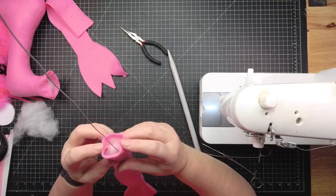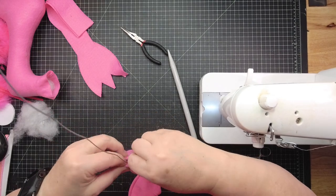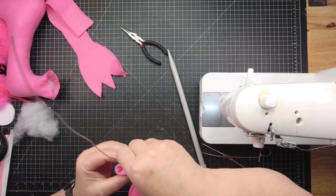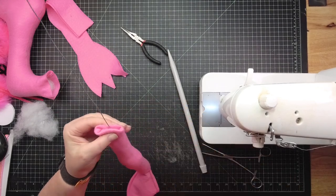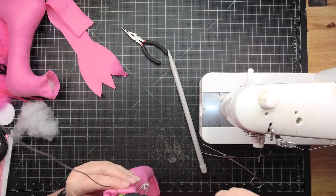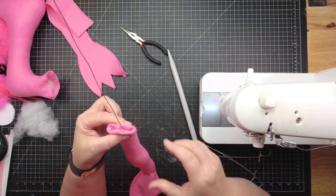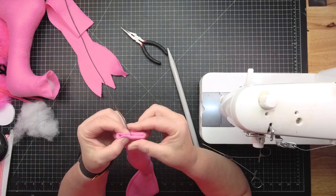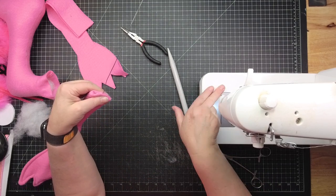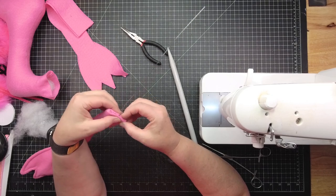So get everything in place. I like to take my fingers and just shove it in so it's a nice, even, clean opening. And then I just get some hot glue. Don't sew. I don't ever sew over wire. I mean, that's kind of silly. You would never want to sew over it. If you want to sew this, you can just do the hand crank, but don't ever sew over wire. And you just hold it or put a clamp on it.